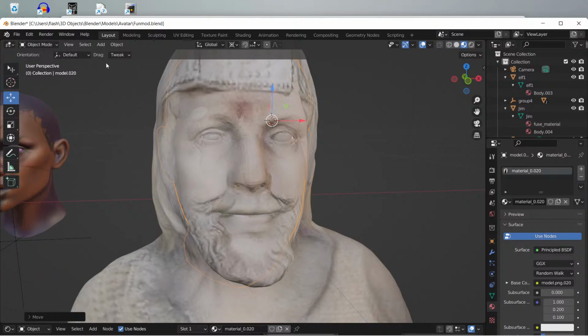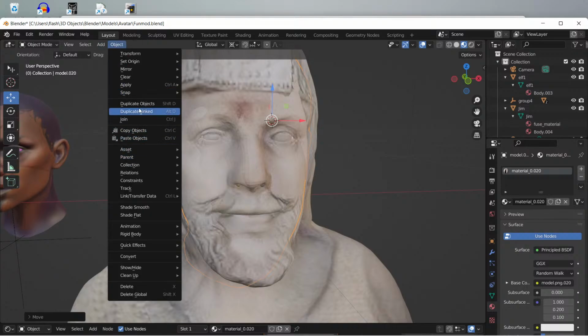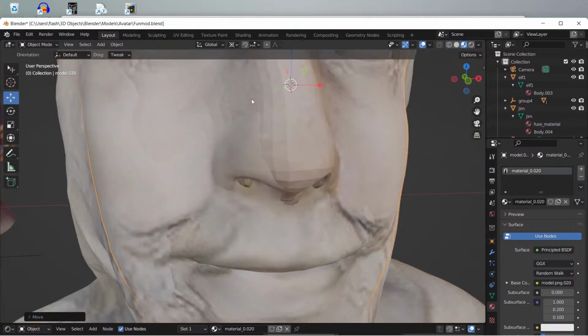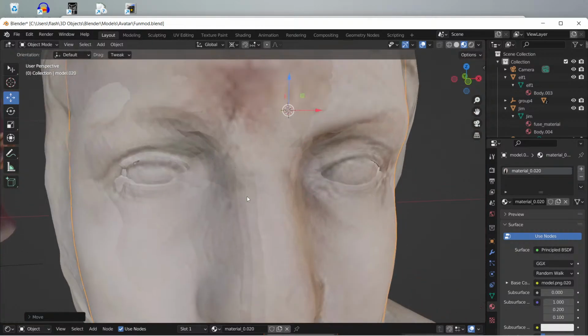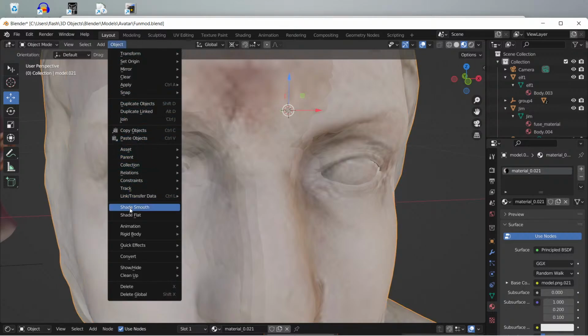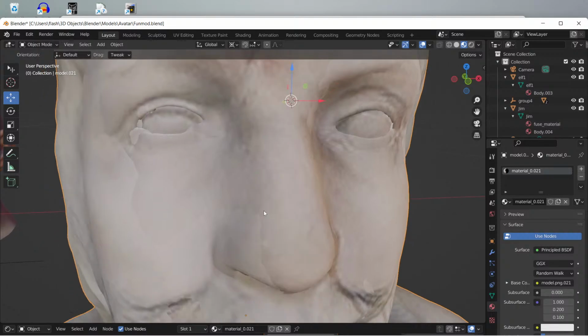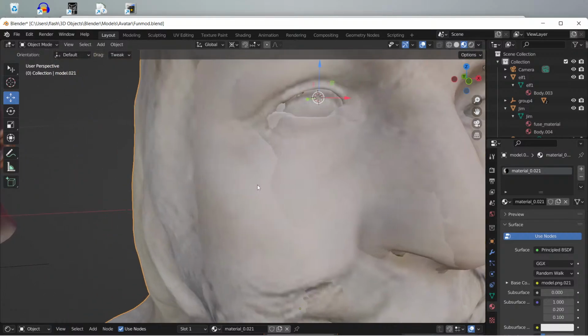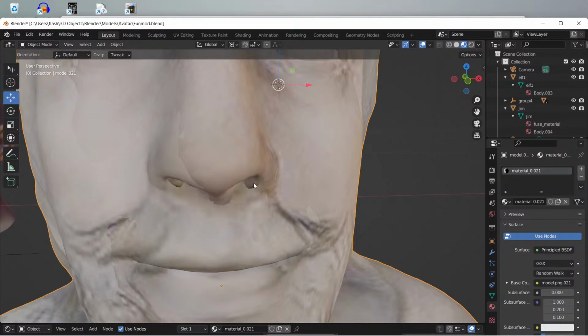Now, I didn't shade smooth the one with the crown, so you can see the artifacts, the contours of it. Doesn't look that good. You can see they look fragmented. So what I'm going to do is go Object, Shade Smooth, and then it's going to smooth it down. See? So now that it smooths down, it's going to become much closer and matching. Now it almost matches perfectly.